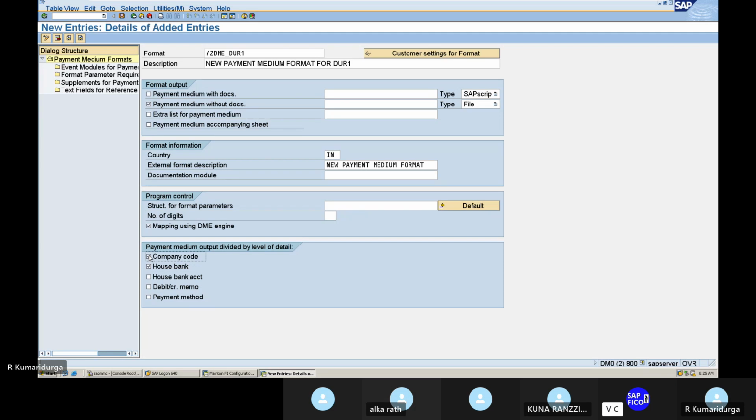These are mandatory, and at the same time we are using the DME engine. When we are using the DME engine, what will happen automatically? Whatever format type engines we have, based on those engine types, engine is nothing but the header level, transactional level, and trailer level. So this is the way you can do it. Can you go to the save button and save it, ma'am?